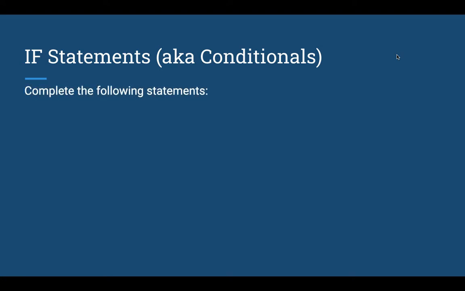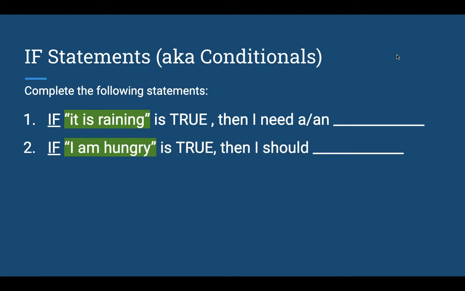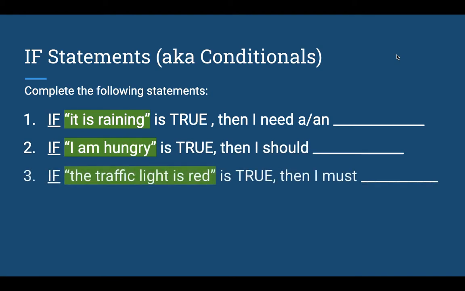So if I was going to complete the following statements using an if statement. If it is raining is true, then I need an umbrella. If I'm hungry is true, then I should probably eat. If the traffic light is red is true, then I must stop. Okay, so those are 3 examples of if statements.